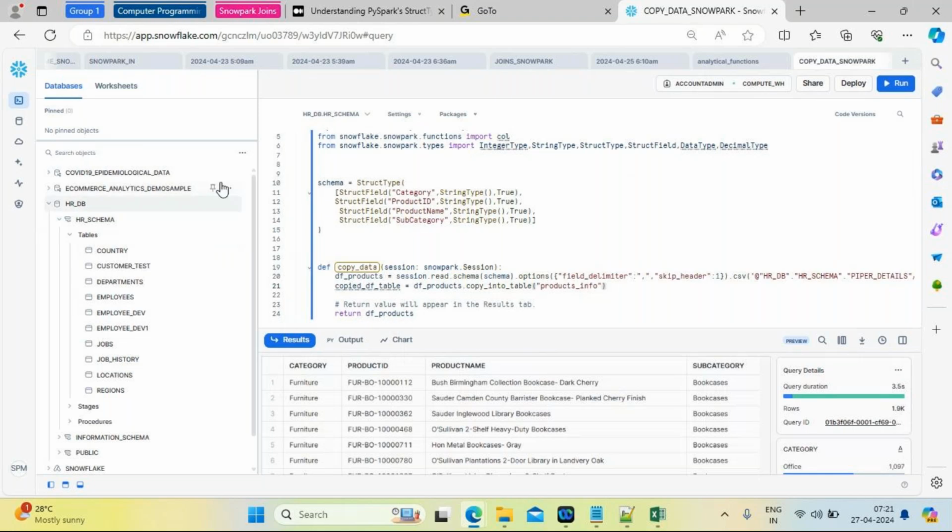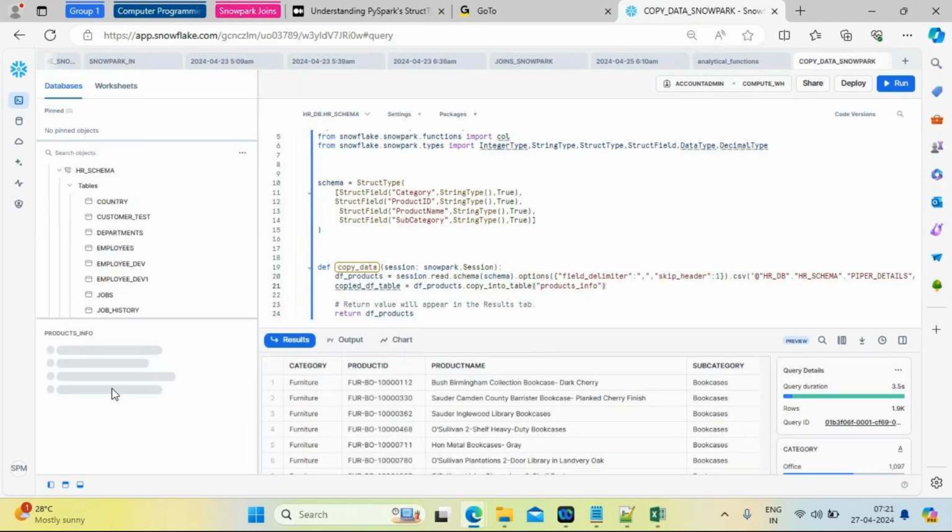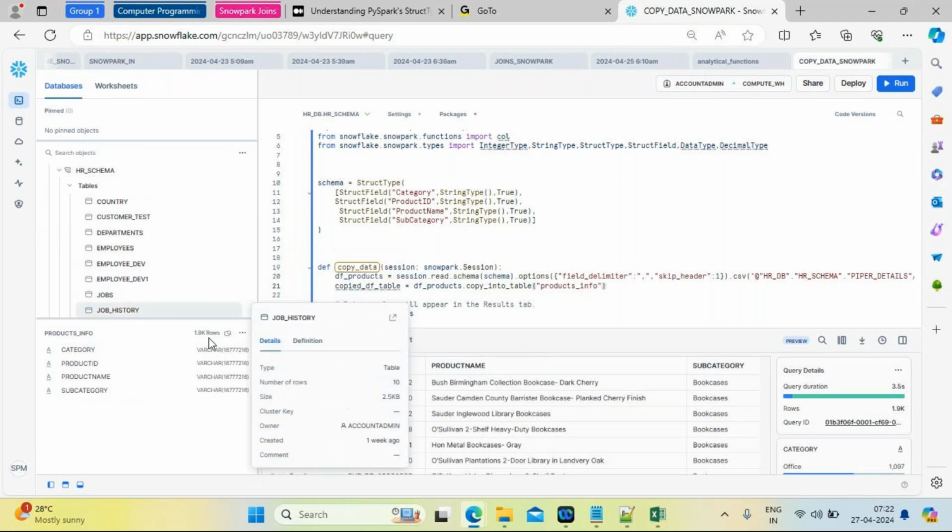Now you can refresh and see product info. You can expand it and see all the column names: category, product ID, product name, subcategory. How many records do we have?